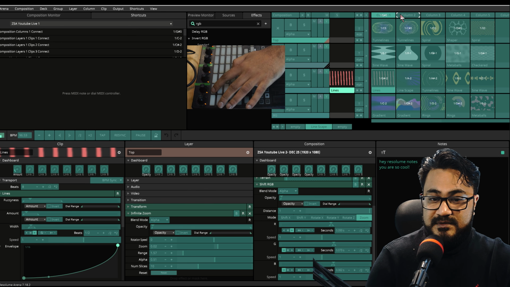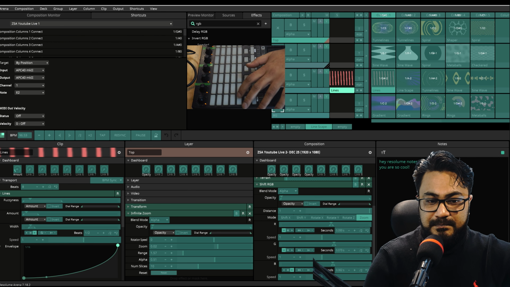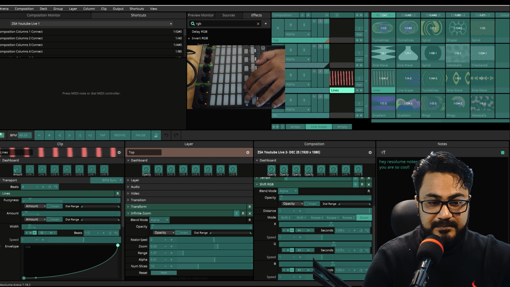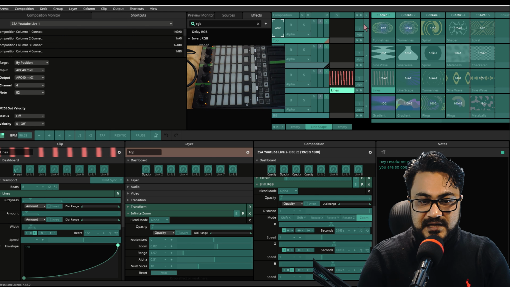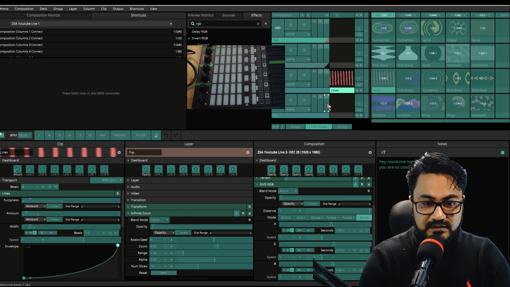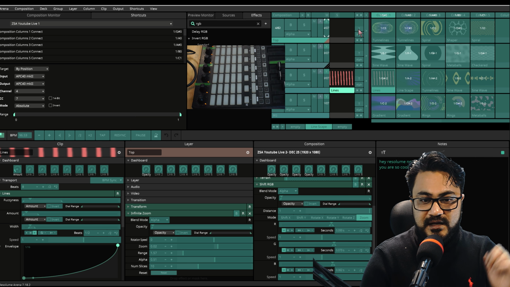I might use them as column. Stop clip button map to this button. Let's have this fader, the video faders mapped. And what else?